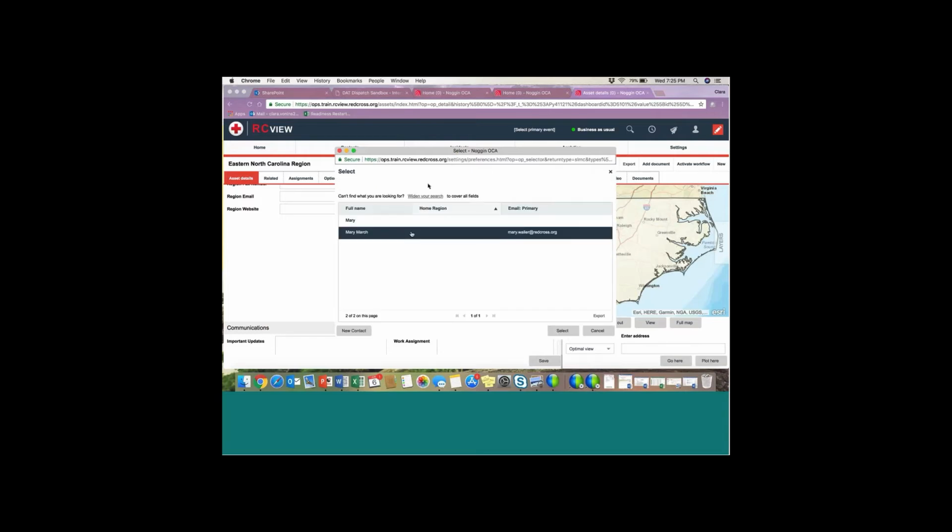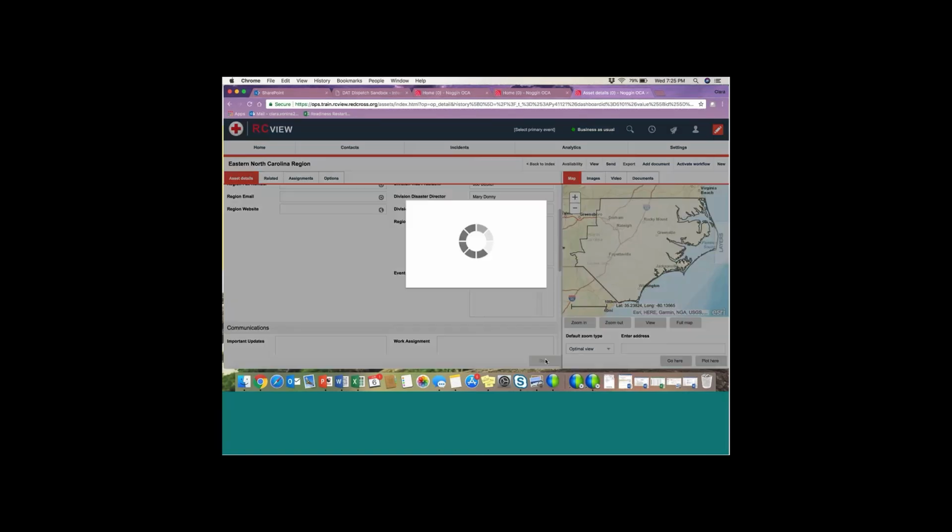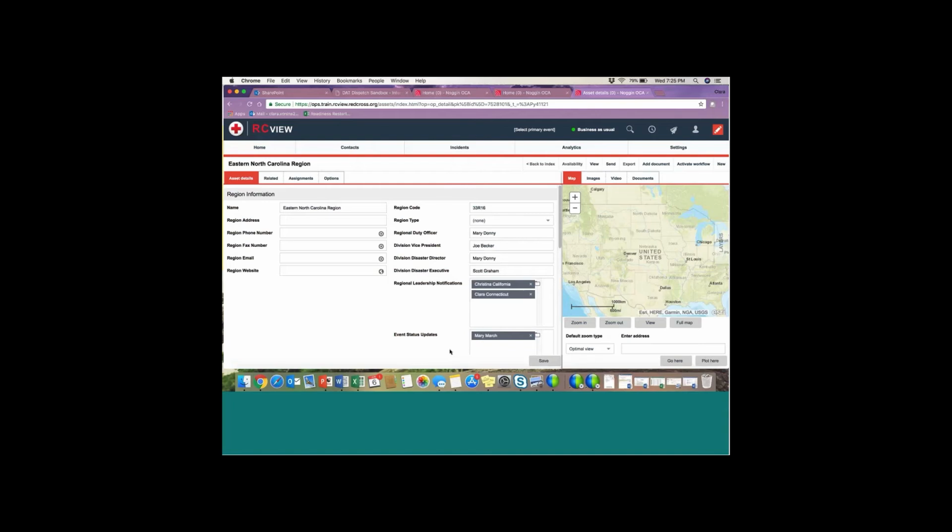Search for the person, select the person I'd like to add, click select, and now they've been added. If I've added someone by mistake or need to later come back here and remove somebody from either of these notifications, I'm able to do so, and I remove them simply by clicking the X next to their name. Once I've done all the updates I need to do, I click Save, and now this has been updated. No further work needs to be completed.